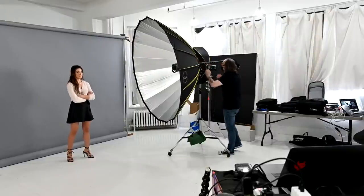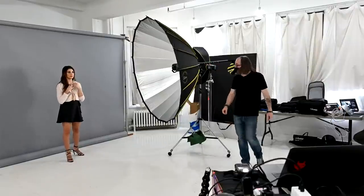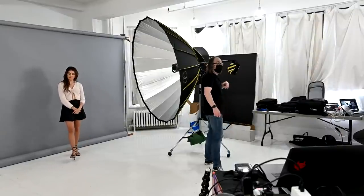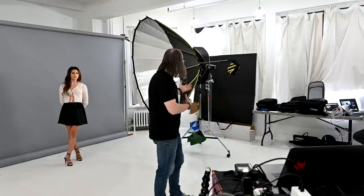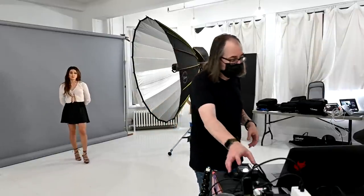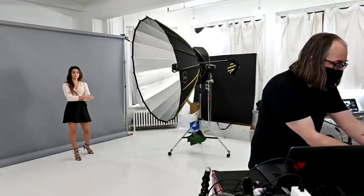All right, so you've got a lot of numbers on here, but it didn't come with instructions. But actually, what's nice about having things numbered is, I'm sure it's probably degrees, but what you can do is make notes of what you like. When you first get a modifier like this, same thing is true with your reflectors, like Profoto reflectors, for instance, look at what you're doing so you can make them repeatable. This is one of those things we want to be able to do as photographers, is repeat our looks.